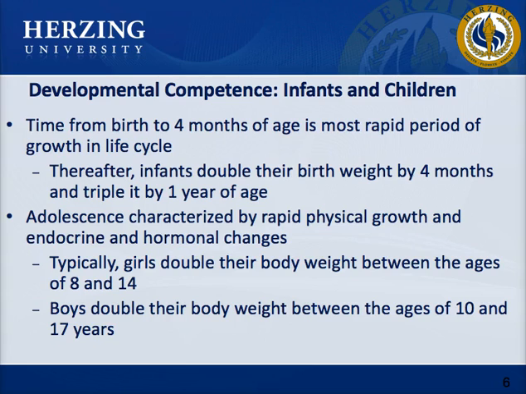Breastfeeding is recommended for full-term infants for the first year of life because it is ideally formulated to promote normal infant growth and development and natural immunity. Infants and children younger than 2 years should not be placed on low-fat diets because fat is required for proper growth and central nervous system development. Adolescence involves rapid physical growth and endocrine and hormonal changes and requires an increase in calories, protein, calcium, and iron.